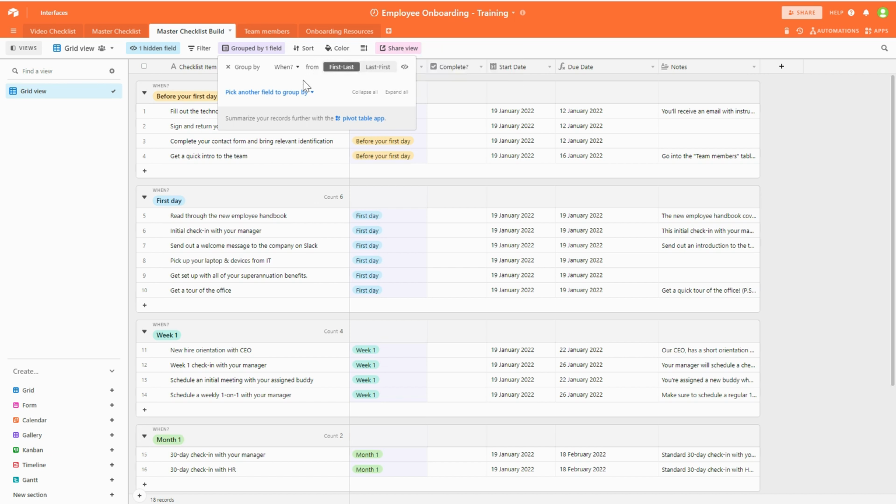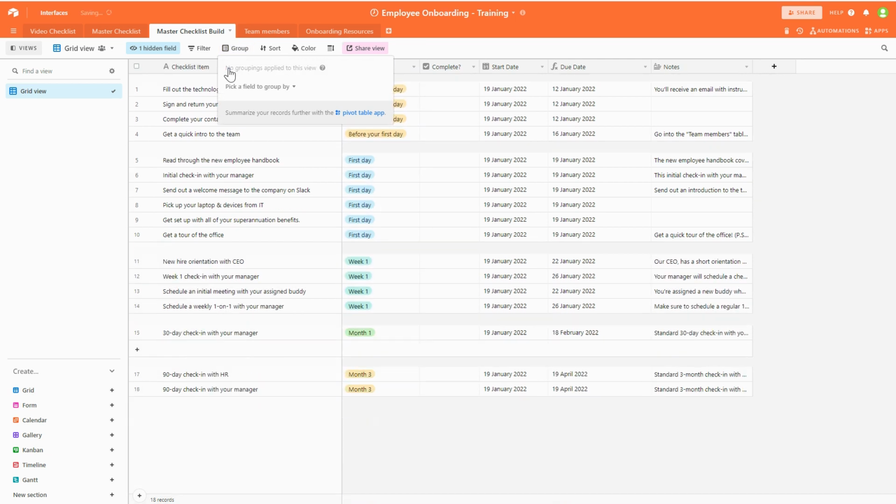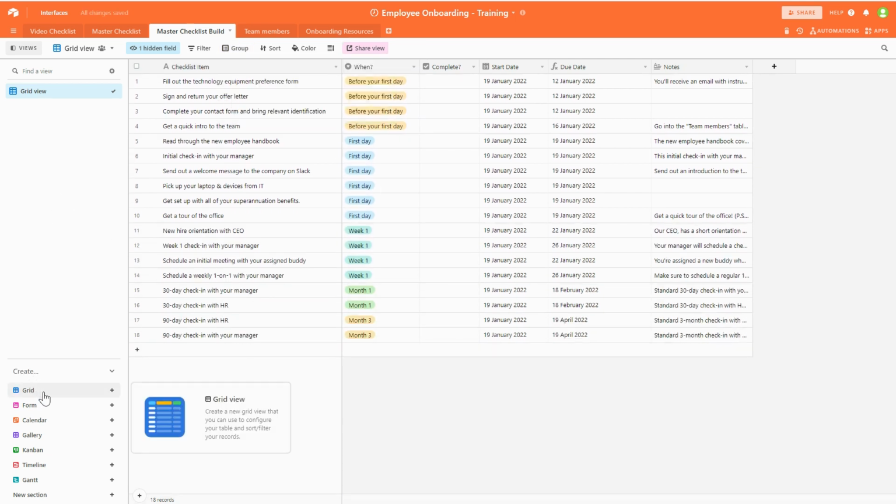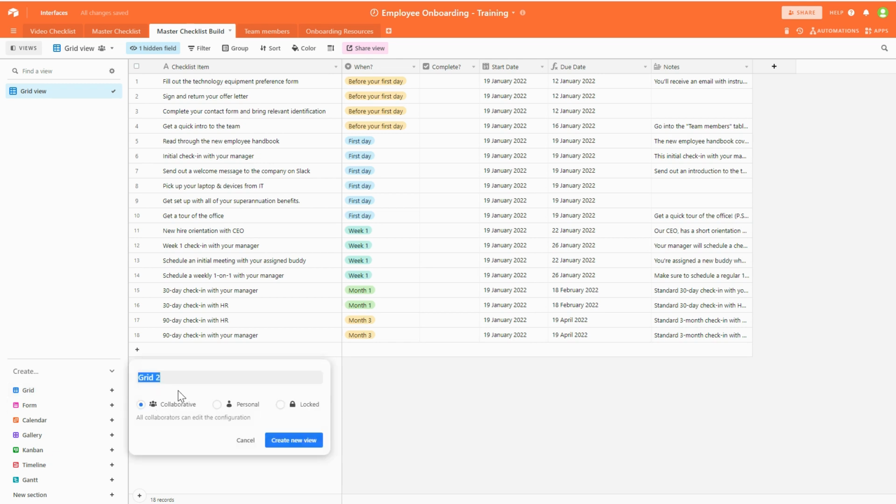And the way that we were talking about, if you want to change that sorting, basically you need to change how the structure of the field is grouped. So what we've just shown there is that you can change the current view in the current grid view. But if we want to change that back and we want to have a separate grid view that you can go to every time, we'll just turn that grouping off. We'll create our new grid view, and we can call this grouping by when.